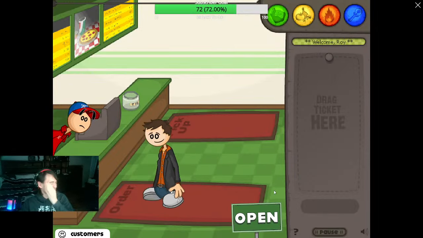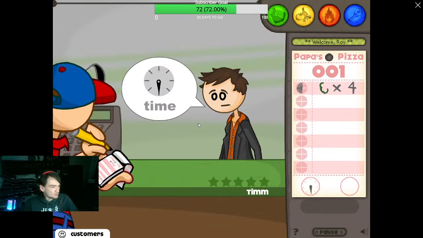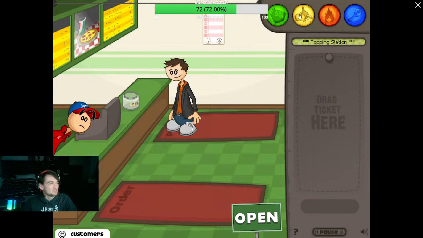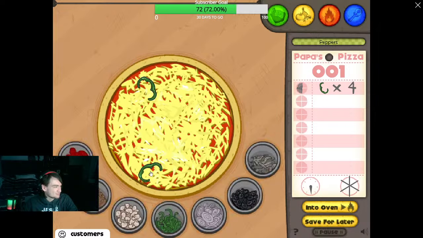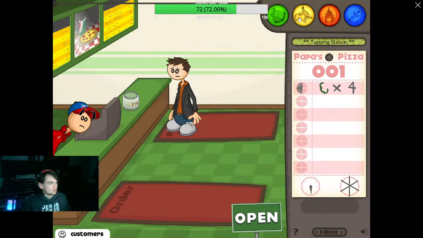Alright. Take the order. What do you got? Peppers? Oh. Oh, I get it now. I was doing it wrong the entire time. I get it. Okay, he wants half of it with peppers. Yeah. That side with peppers. Got it. Into the oven. He wants it cooked for that long? Jeez. Is there anybody else that's gonna take an order? No?